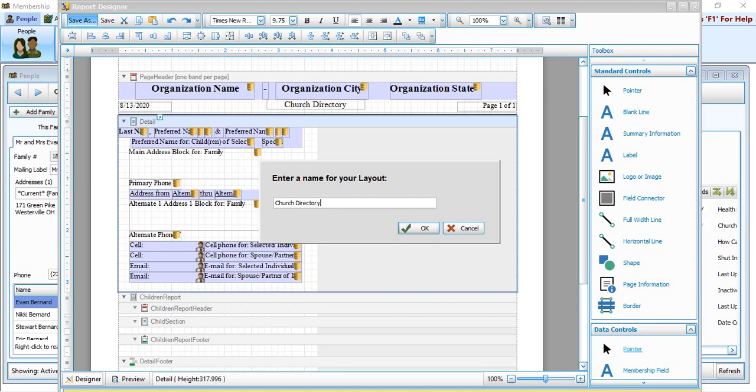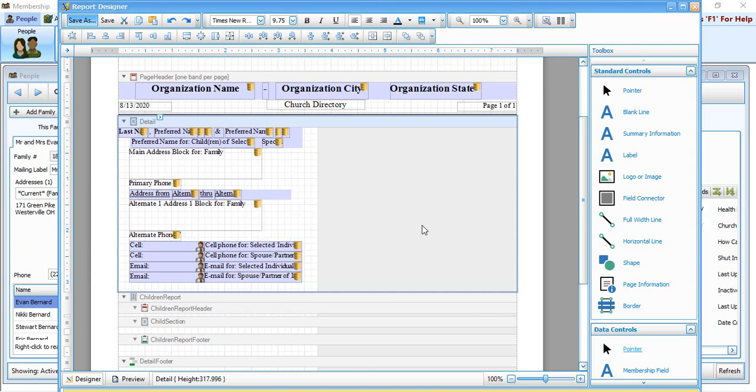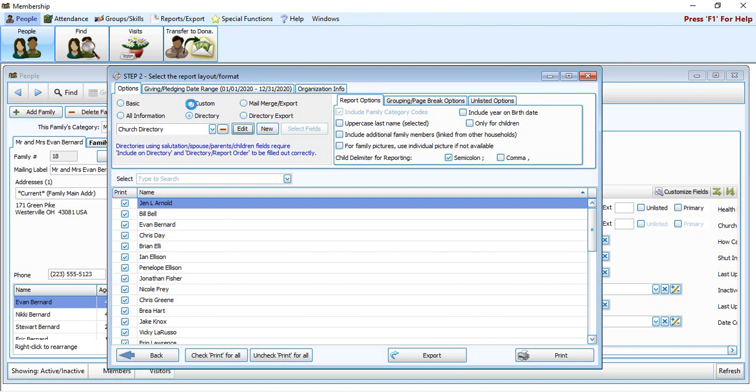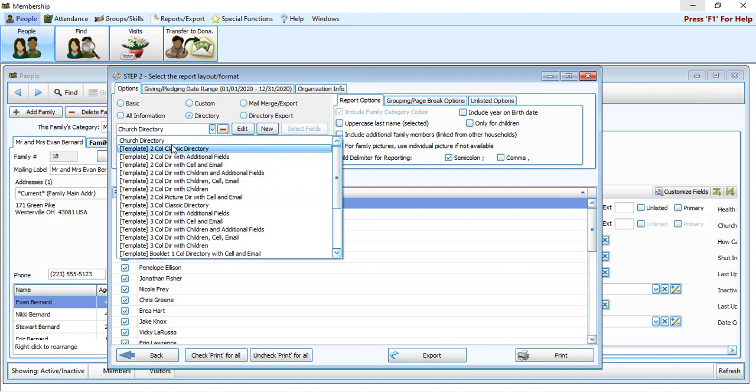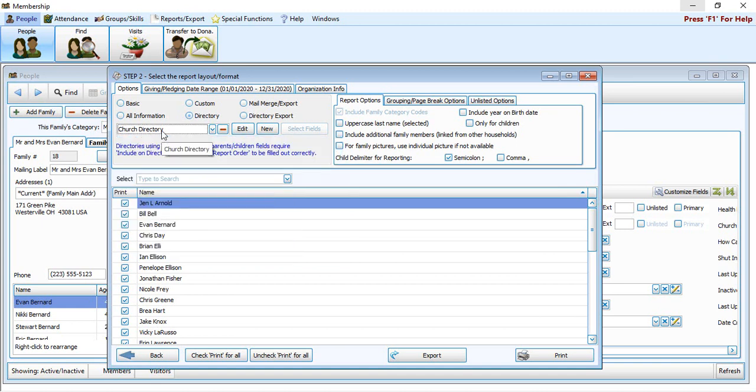And then when you go to print this again in, say, 6 months, just select Church Directory again and do your print, and then it'll re-pull those people when you run it again. All right, so once it's saved, I'm going to close. And now, as I was saying, you'll be able to use this again. So when you choose directory and look in this drop box, your saved template, your saved layout is going to be right here for you to reuse. I'm going to go ahead and hit print.